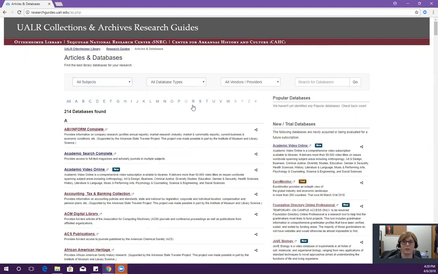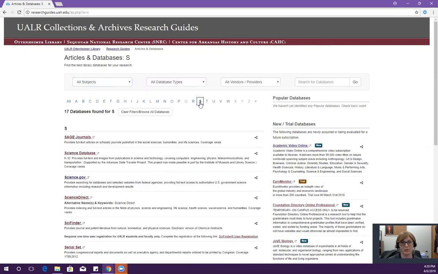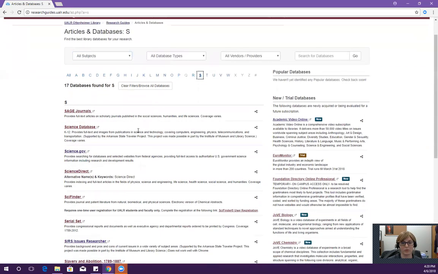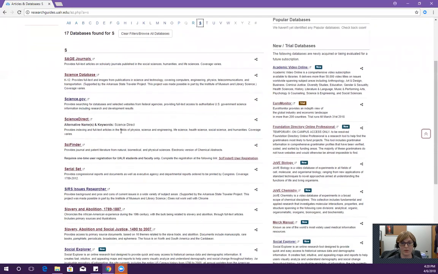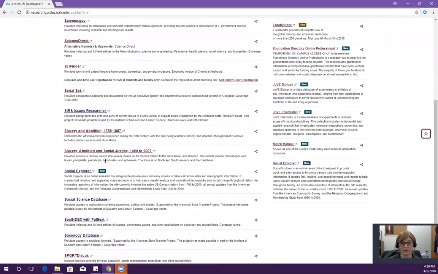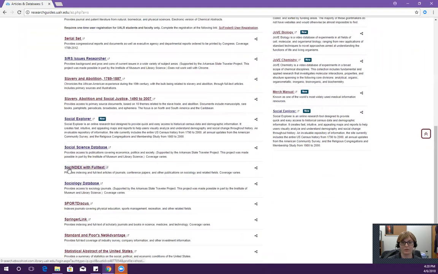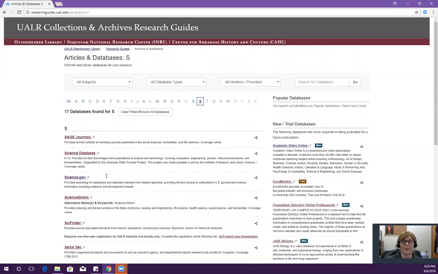For example, let's say we wanted a sociology database, SocINDEX. We could go to the alphabetical listing here, select S, since we know that's the one that our database title begins with, and then we can scroll down until we find SocINDEX. That's another way to do it if you want to.